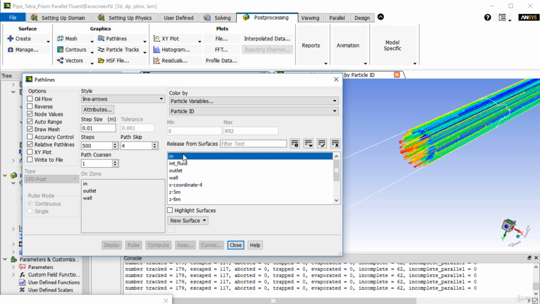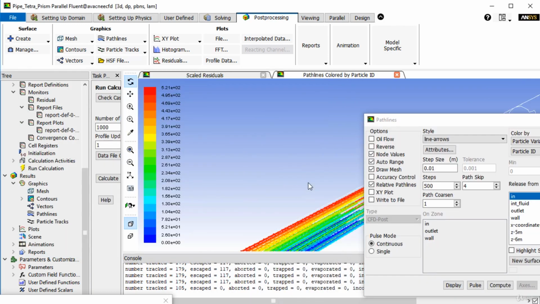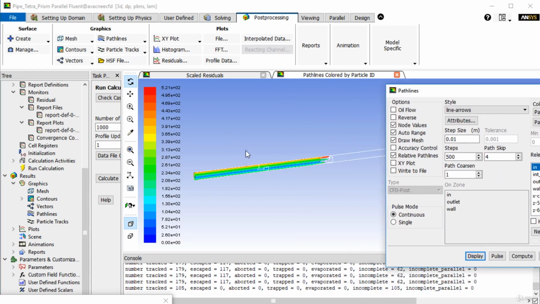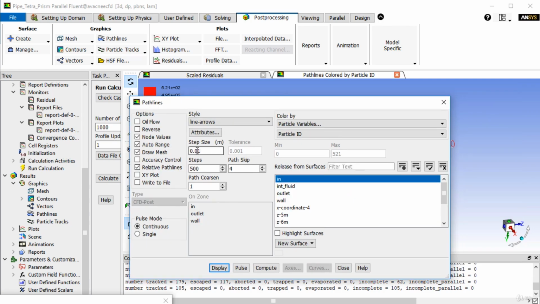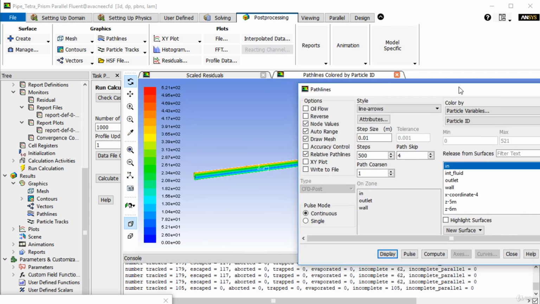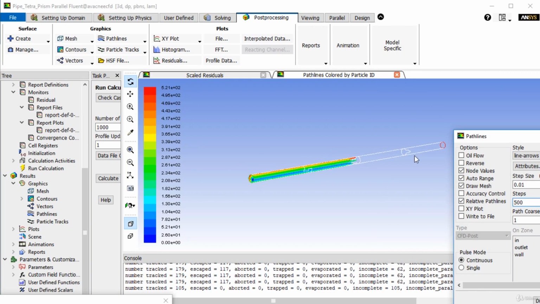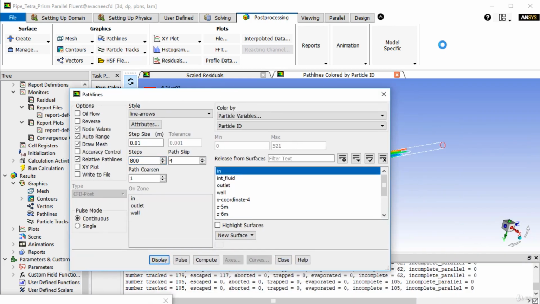And you can also release from the inlet and display. And you can observe here that we only have up to the center plane or the middle of the pipe, more or less. So this is the problem with the path line, because now the length is not completing the whole domain. In this case, you have to increase the number of steps. So the whole length we are getting right now is 0.01 into 500, so it's equal to 5. So it's only traveling up to 5 meters of pipe length, but the whole length of the pipe is 8 meters. So for that case, you have to increase the steps to 800, and this will be enough to cover the whole pipe distance.